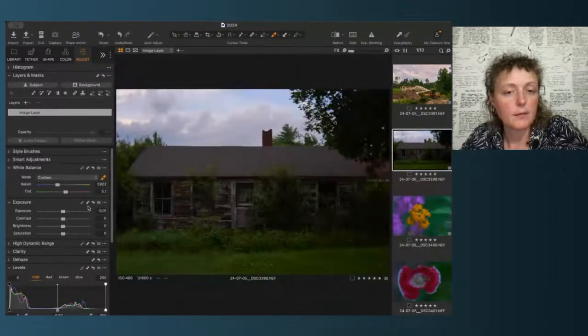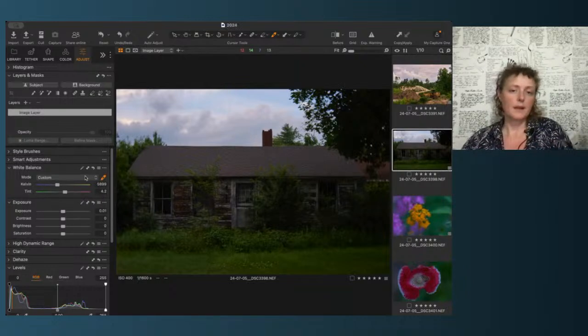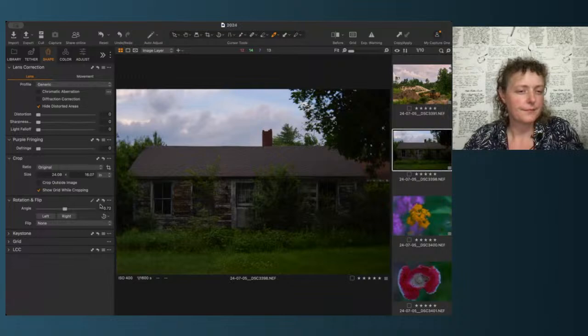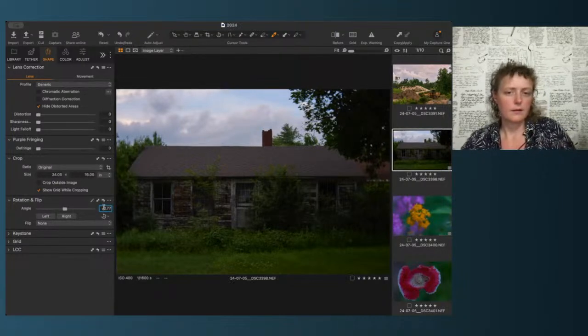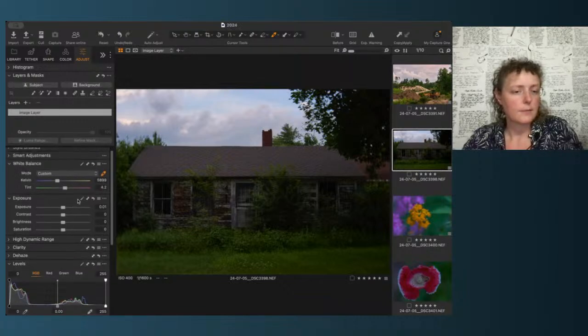That gives me pretty accurate white balance because that's almost a white or a version of gray. So that's how you can use what's in the image to get an accurate white balance. And this still looks crooked to me, so I'm going to fine tune it. That's better.